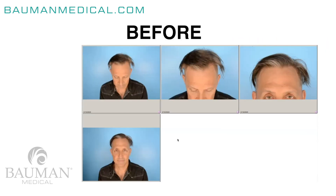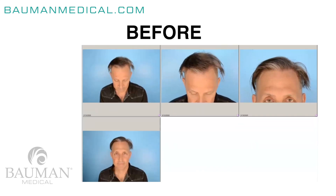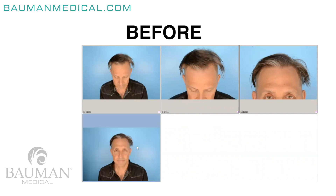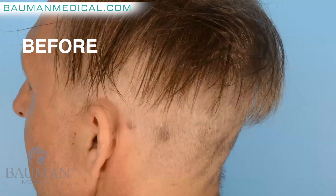My hair looks better now than it has in years, and having hairs moved around is very helpful — I'm very happy. During our 12-month post-op I like to go back in time and show you some of the photos taken prior to the procedure. These were taken on the morning of your procedure, back in March of 2020, so we can see exactly what the hairline looked like before we got started. There's quite a different look from where you are today. You came in with the CEO hawk, which was helpful, but obviously we changed the hairline in a number of ways — not just in height and location, but also out in the temporal areas where you had some pretty deep recession.